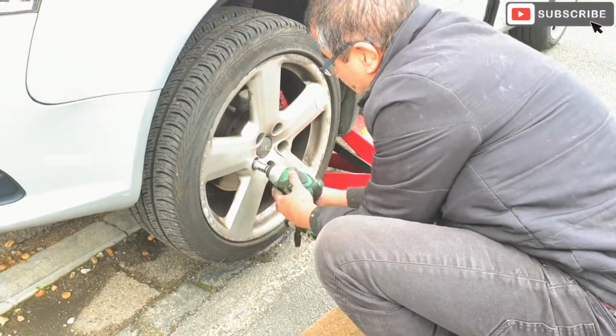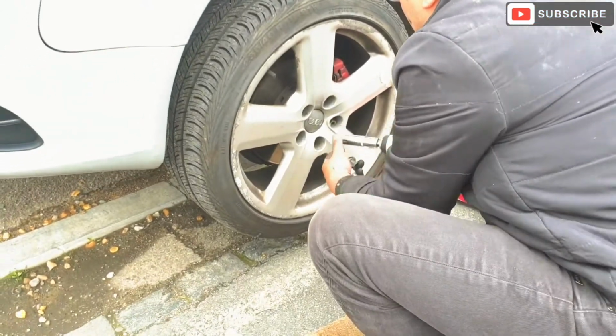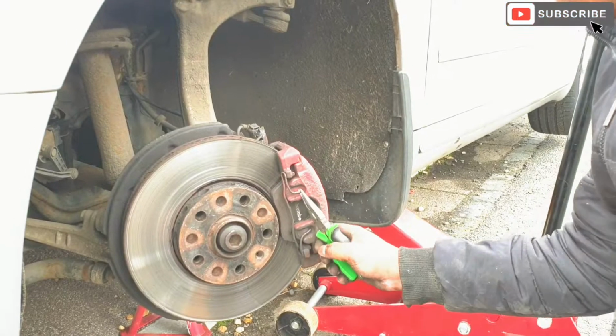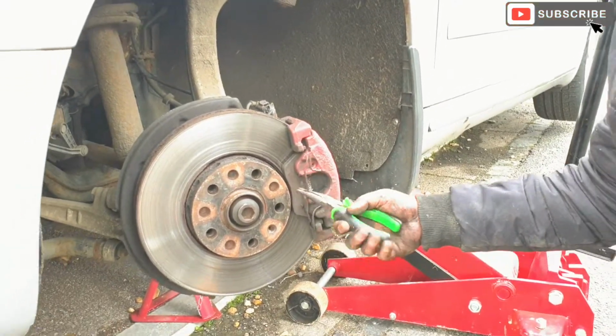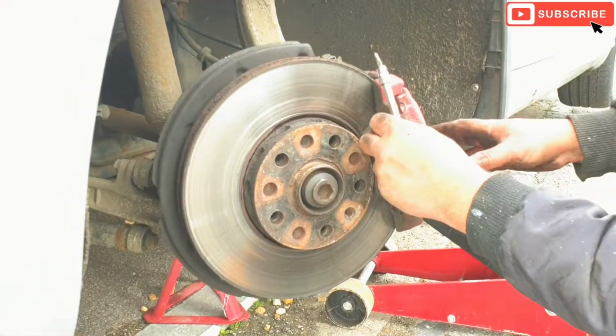Hello friends, in today's video we're going to be changing brake pads and the brake discs for the Audi A5, A6. It's the same procedure for most of the Audis. I would say the Audi A3, A4, A5 and A6.